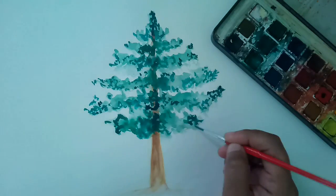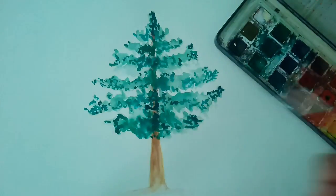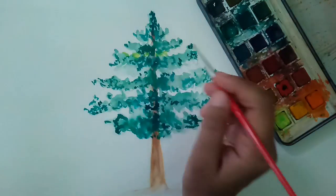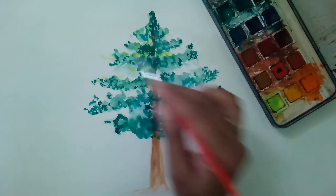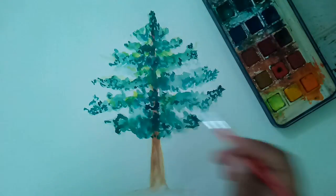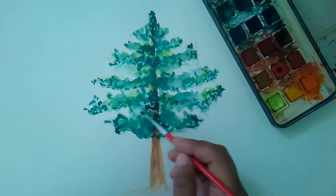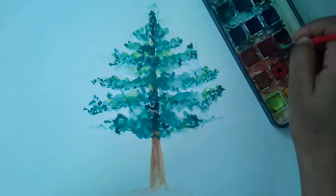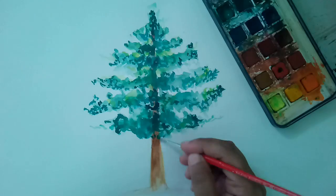In the below portion I am using the more dark colors. Now I will give a very light shade of yellow color where the sunlight is there. We have to show the sunlight which falls on the tree, and it's mostly on the upper portions. Just a small amount of lemon yellow or medium yellow.